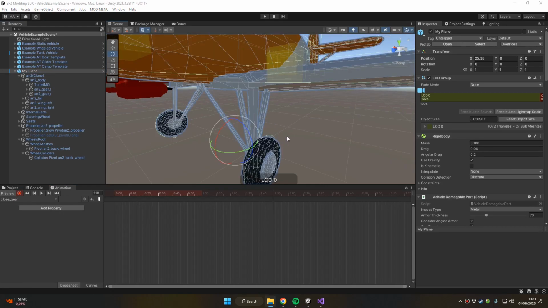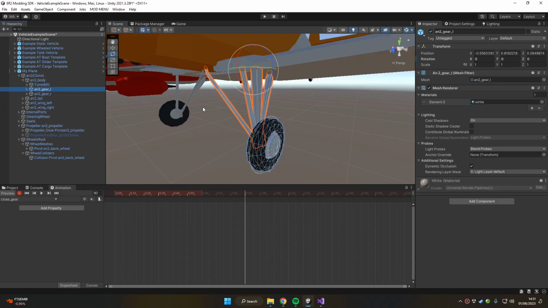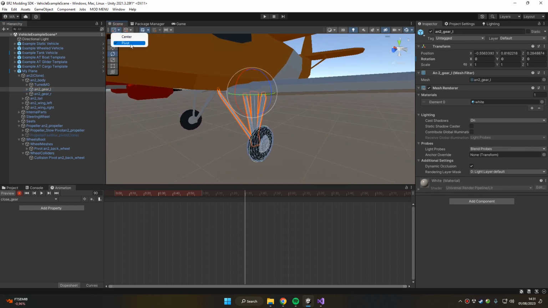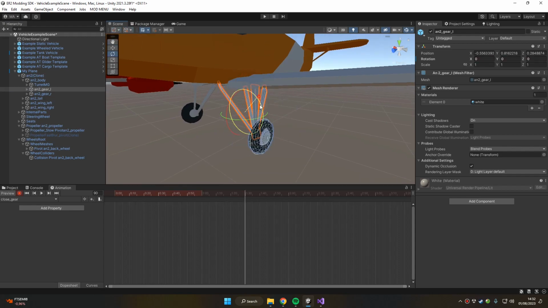Now we can make the actual keyframes for our animation. Let's put our cursor at the time we want our animation to end, for example 1 second and a half. Let's take the gear object we want to rotate, and make sure to stay in pivot and local rotations. That way you rotate the gear from the pivot position and not from the center, which is uncomfortable, especially if your model is modeled with the origins made properly for animations like this.